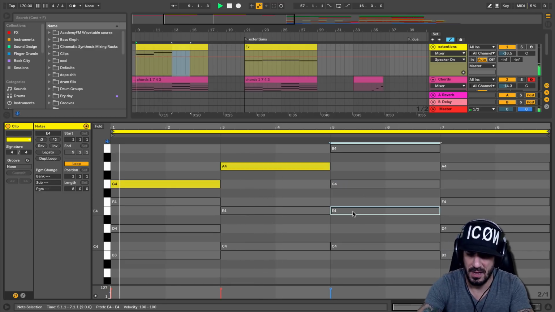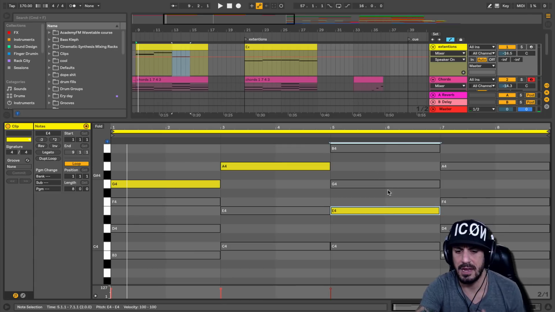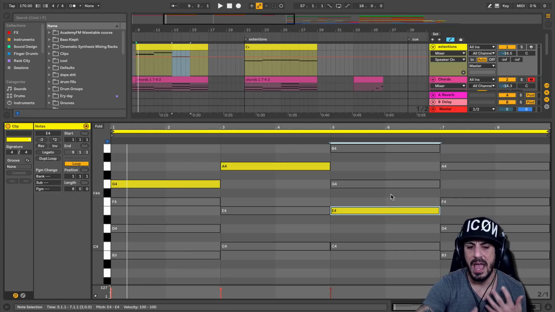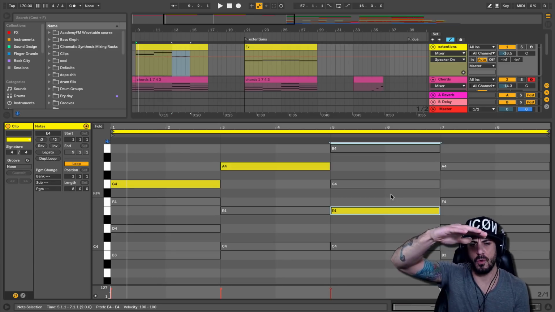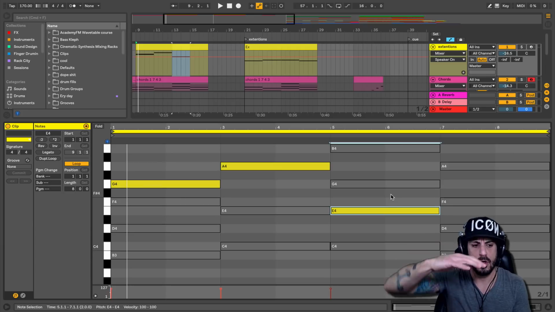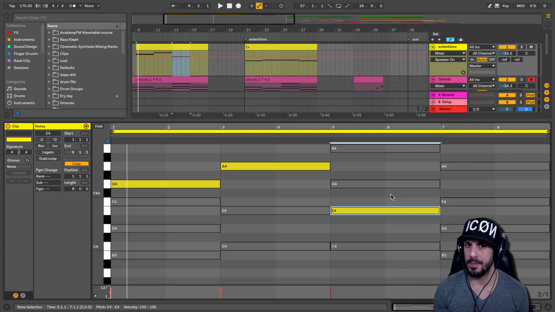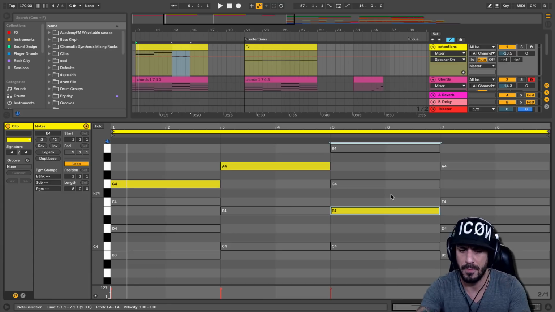Go for E. And I'm using this top line here, this extended chord line, as my melody, because as humans, if we have a nice, big chord, we hear the note at the top the most prominently. So I'm using these extensions to really shape my progression and tell a bit of a story.